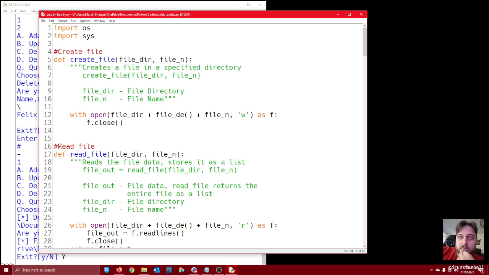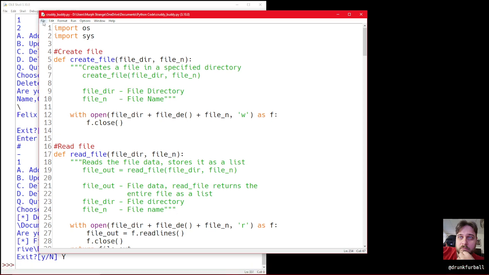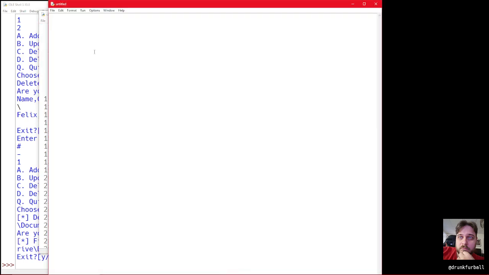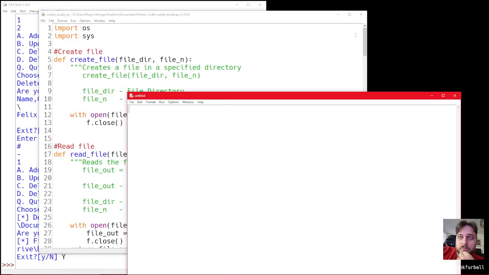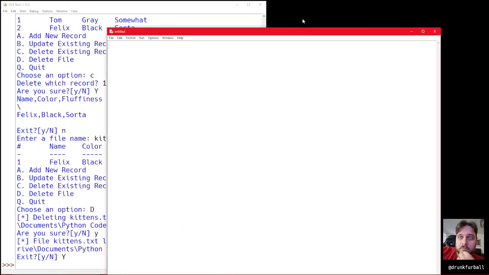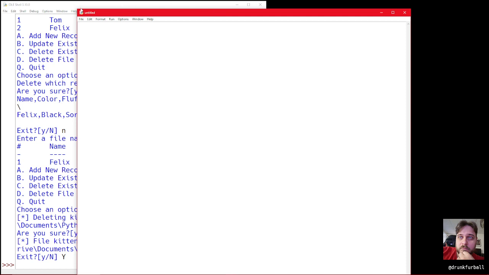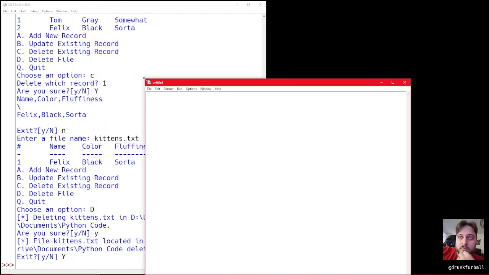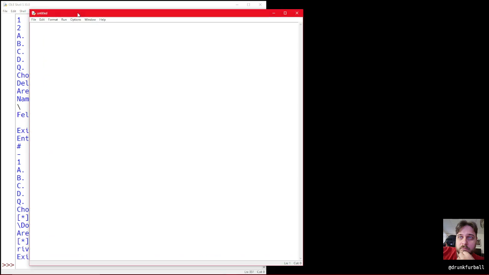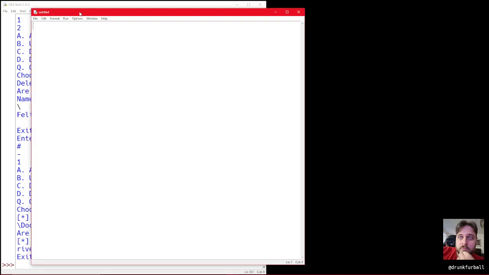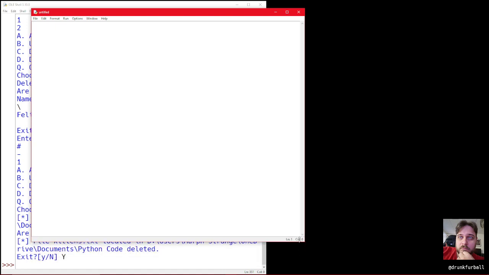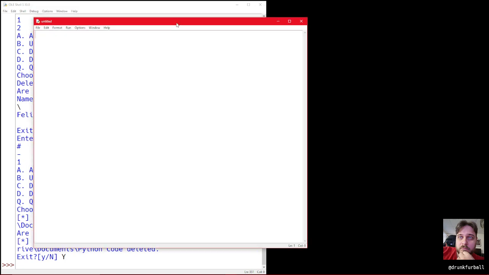How much time we got? Yeah, we got about an hour and 15. New file. We're going to minimize that for now. We'll come back to it. How in the world do we do graphic user interfaces so that we don't have to keep doing things this stupid CRUDdy way with the command line?